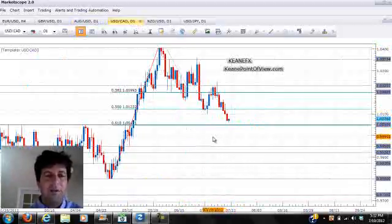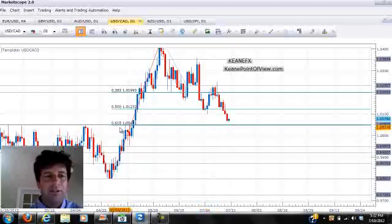The USDCAD continues to be on a one-way path lower, broke through the 50 fib, and now it's challenging the 0.618 fib at 100.50. This pair has a lot going for it at the current moment. Oil prices are rising, and the government just restated that they're interested in raising interest rates over the next year or so. So we could see a general slowly gradual move down on this pair back towards the 98.999 level over the next few months.